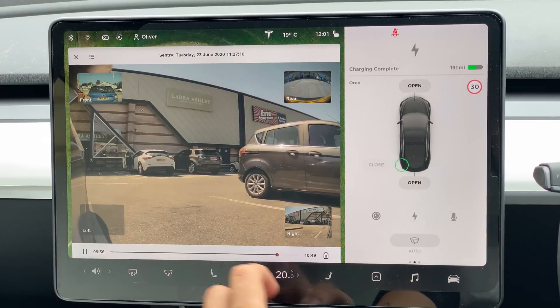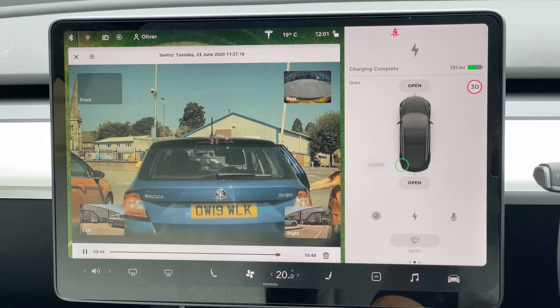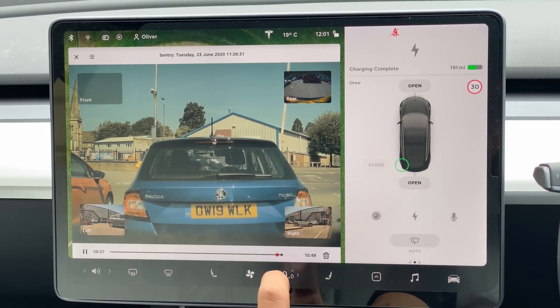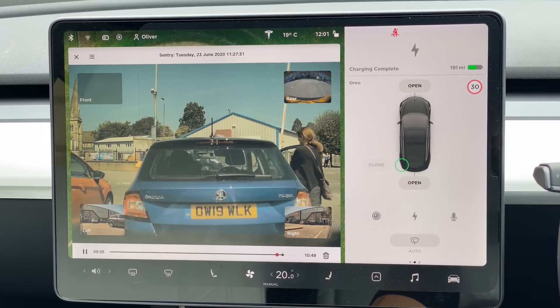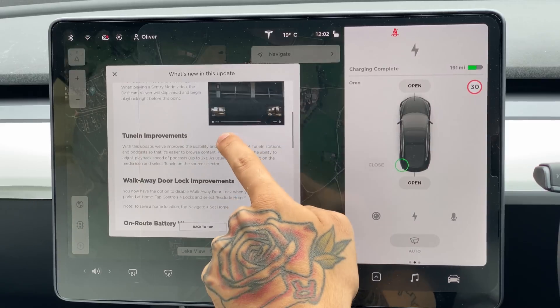I want to see this clip — something happens in about 30 seconds. Will it show it or is it bugging out every time? It's a complete bug — look at that, it's actually set me back to eight minutes. So if I scrub forwards — you see what I mean, it's pretty buggy. Sometimes it will throw you back and sometimes it won't scrub correctly. A little bit buggy, but I really like the improvements.